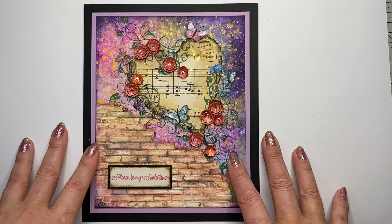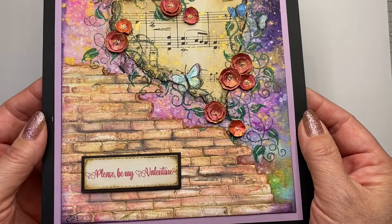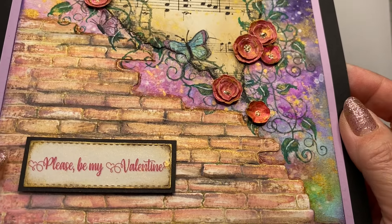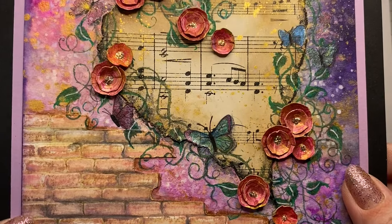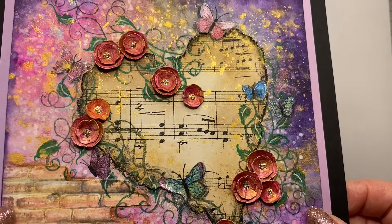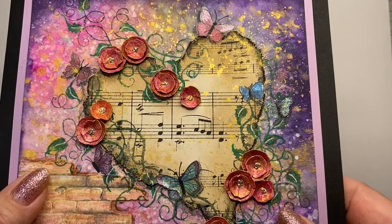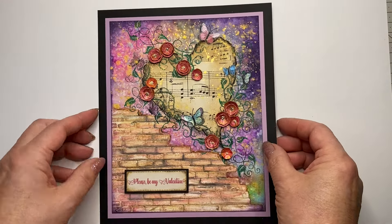And I matted it with some purple and black cardstock, and I must say I really do love this piece. It was so much fun to make — I love the colors, I love the 3D. I love everything about it actually. And I hope you can see the gold; it doesn't really catch well on the camera but there's a lot of gold going on here. I usually don't use sentiments on my cards, so it was fun to make that as well. And as you can see I've added four more small roses, made exactly the same as the big ones.